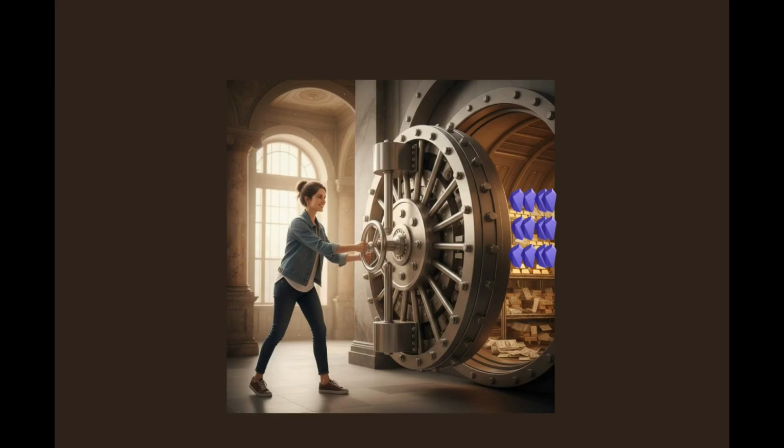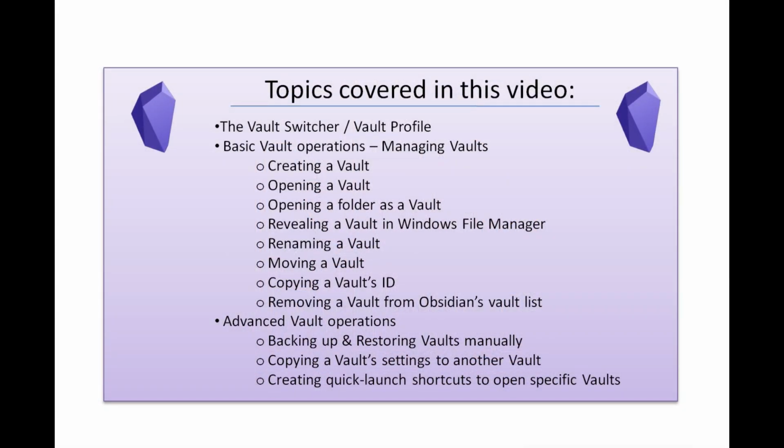But vaults are things in their own right, and there are several important and useful operations that we can perform on our vaults, and that is what I'm going to cover in this video. Specifically, the topics covered in this video are as follows. First, we'll talk about the vault switcher, also known as the vault profile. That's your access point for all your vault operations. Then we'll get into those operations.